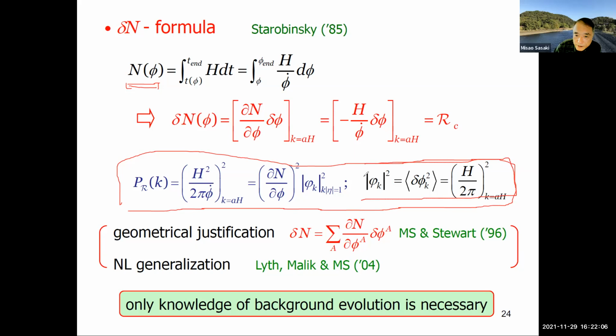Oh, by the way, yes. There's an implicit assumption that all these scalar fields in this formula, which play a role during inflation, have masses much smaller than H squared. This is a sufficient condition because in this case any potential or any combination of potentials, the dynamics should be slow rolling. All the scalar fields are slow rolling, which justifies this formula.